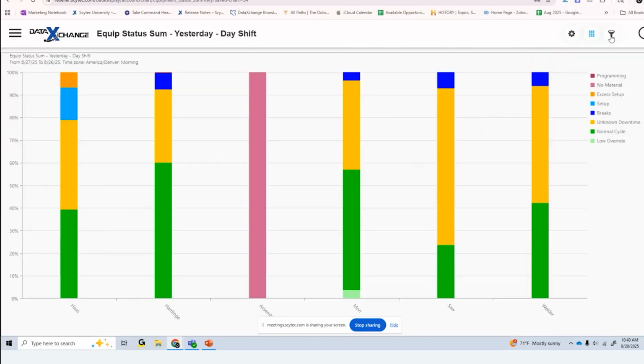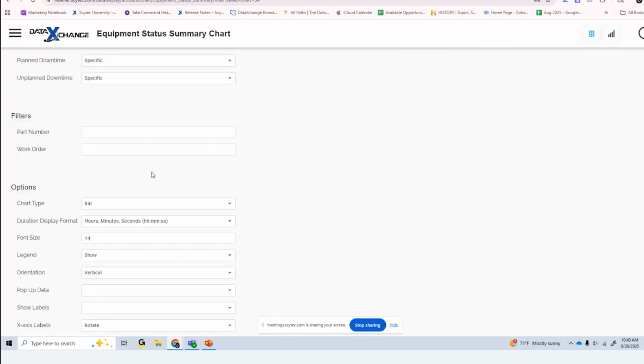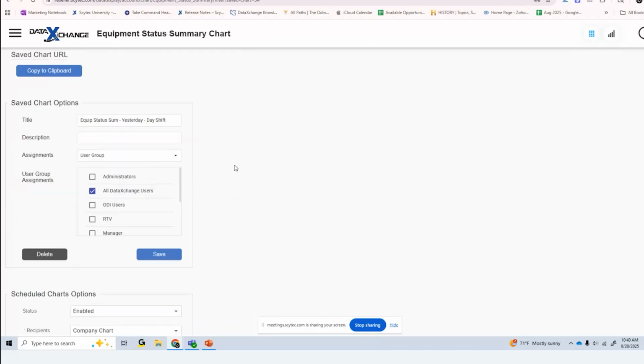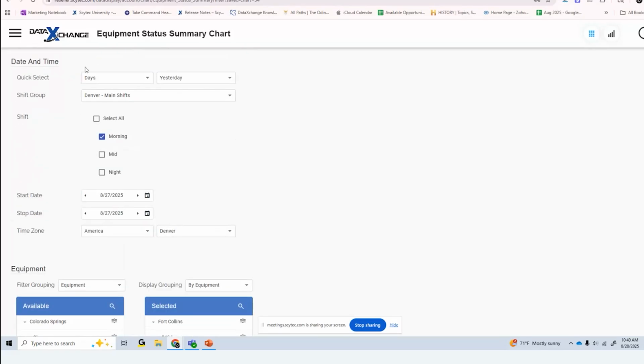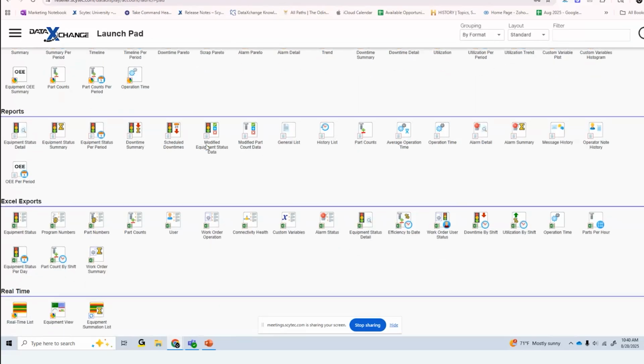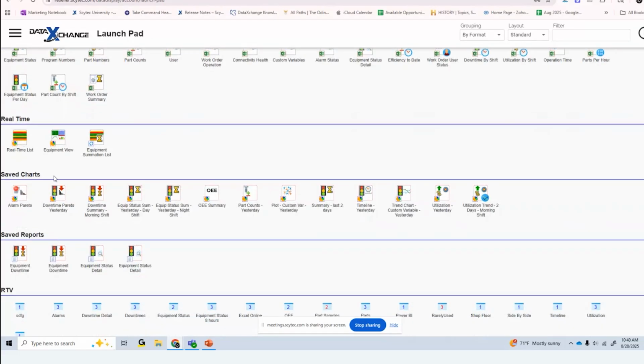From there, we can go back to the filtering, and this chart can then be sent to a bunch of different users and user groups. So you can have this chart sent to you on a recurring basis. That is our save chart, and it also works with the reports as well, which you can find here on the data display launchpad.